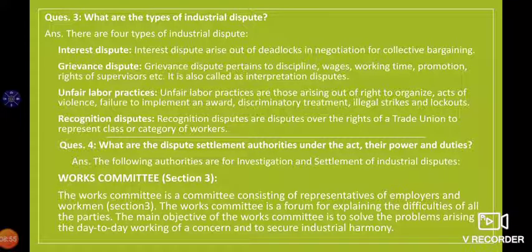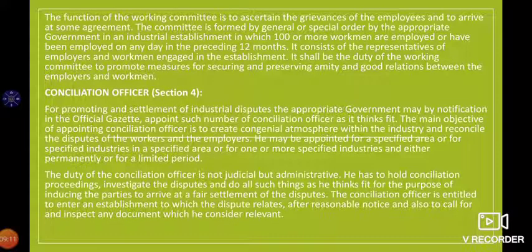The main objective of the works committee is to solve the problems arising in the day-to-day working of a concern and to secure industrial harmony. So whatever problems arise in day-to-day working are taken care of by this works committee. The function of the works committee is to ascertain the grievances of the employees and to arrive at some agreement, right?